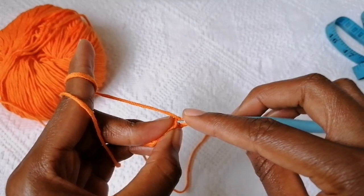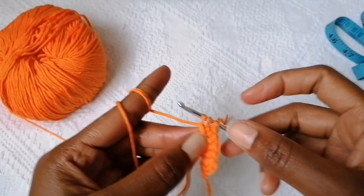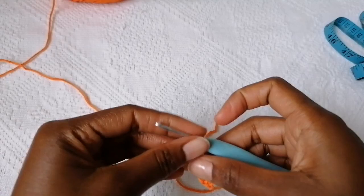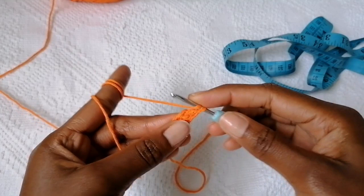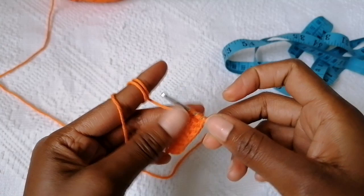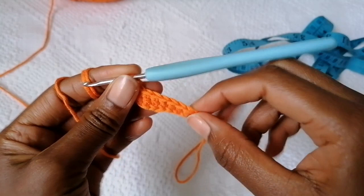Until you make long double crochet foundation stitches equivalent to your thigh size. In my case, I'll be making up to 24 inches for the thigh, so I'm going to stop once I have 24 inches of this particular foundation double crochet. Like that.